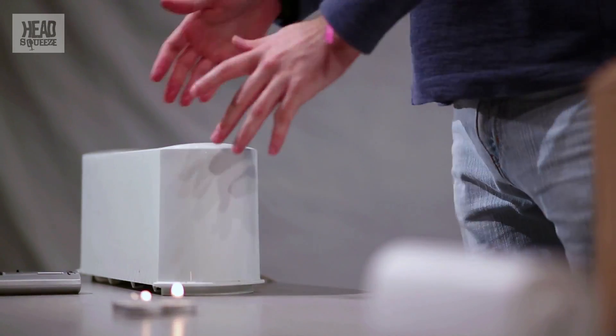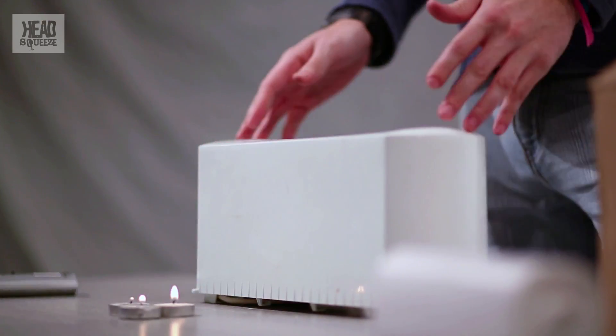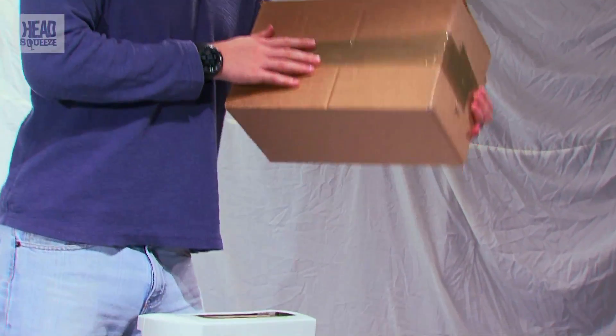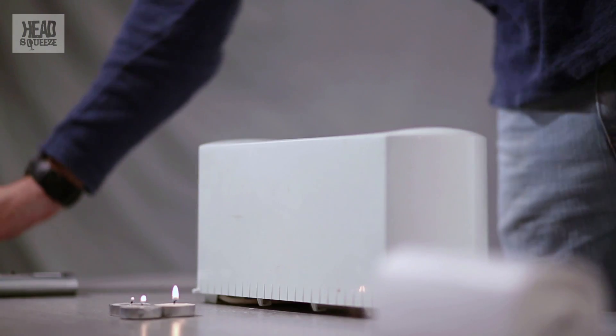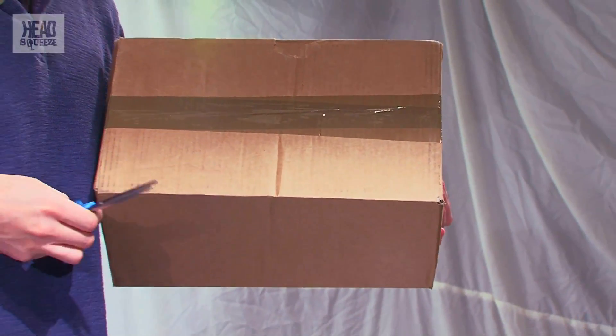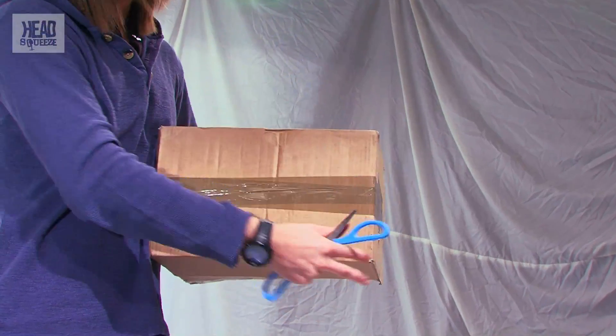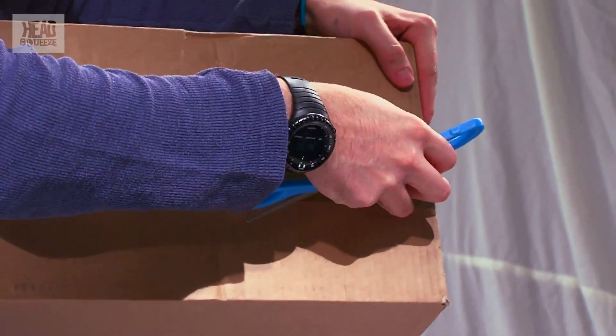So we need to use something like this toaster. And what we'll need to go around the toaster is a box. You can think of this as a hot air balloon machine. It makes it so you don't actually burn the plastic bag around it and you don't burn your fingers — always a good thing. So we're going to make this into a box that fits around the toaster, by opening up all the different parts of it and getting it to stand really high. You can take one end and score down that.